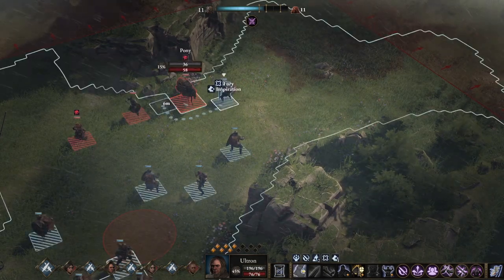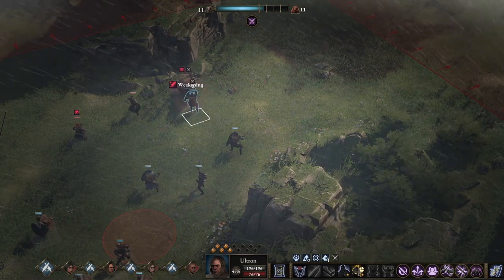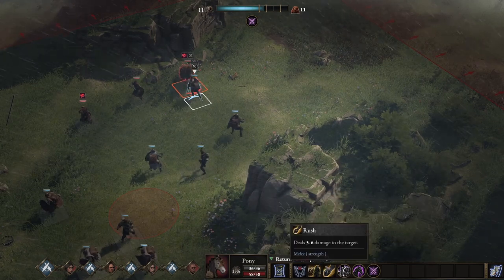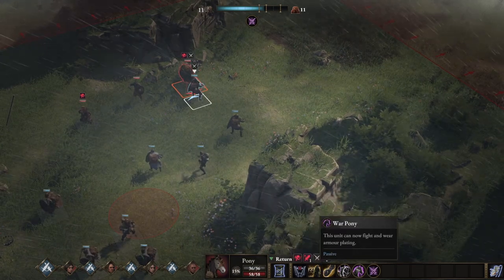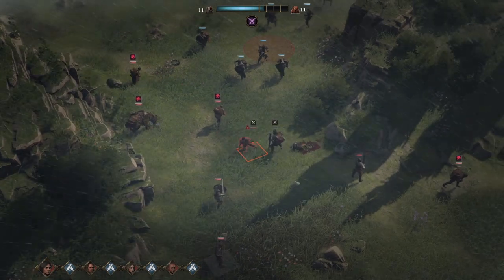Then I come to the horse and just taunt you. The horses can't disengage. Can't throw bombs. Can they? Yeah, no. They can't throw bombs, and they can't disengage either. Oh, they're ponies, not horses. My bad.